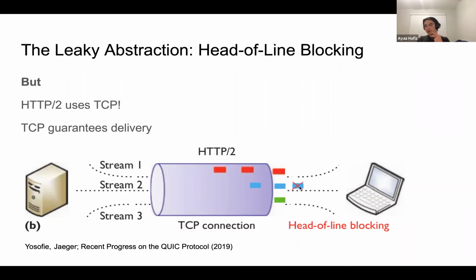Because we don't know why this packet got dropped. It might or might not affect the red or green request that's being sent across. But TCP is very conservative and it says, okay, let's just make everyone wait. But HTTP 2 said everyone can go at the same time. So even though HTTP 2 makes this promise, TCP says, no, I'm not going to guarantee that that's always going to happen.